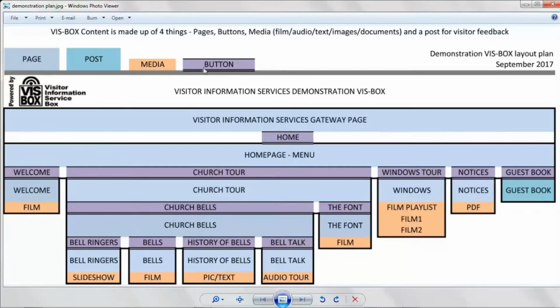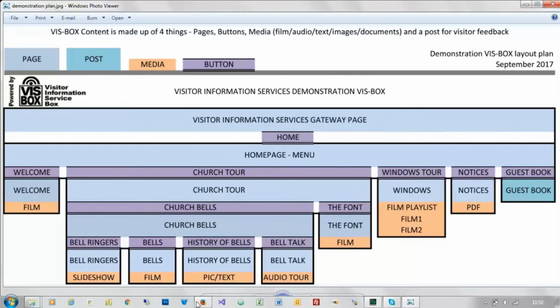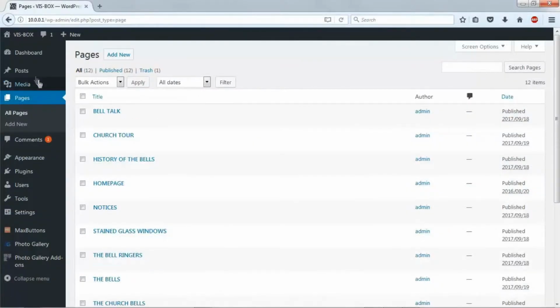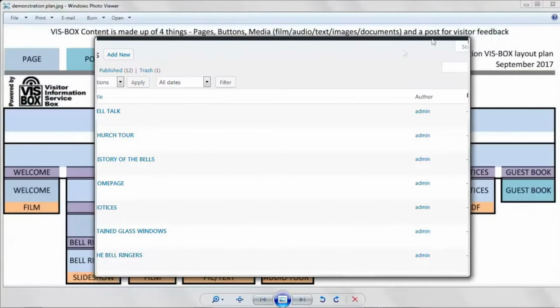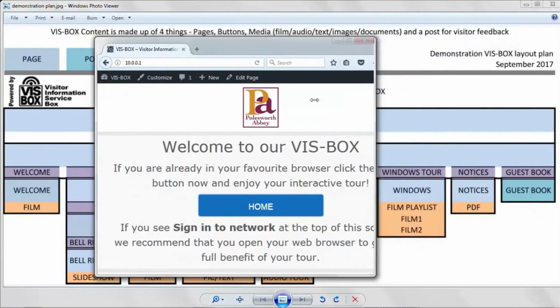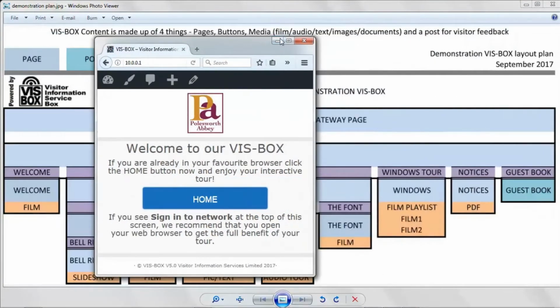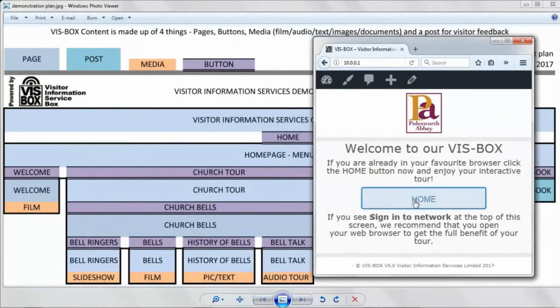All the purple boxes are buttons, so these are the actual buttons that we see on the screen. We click the home button, and this takes us into the home page or the menu. So this home button is this home button.